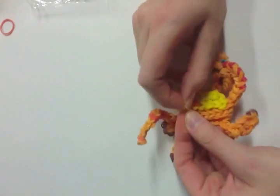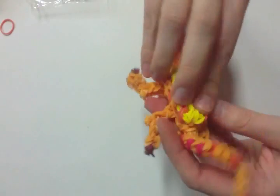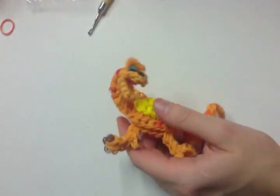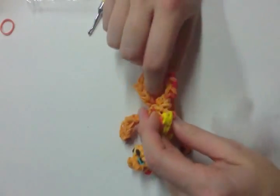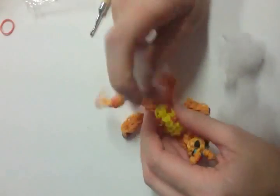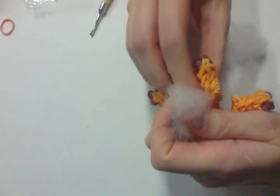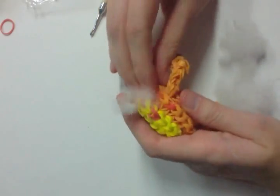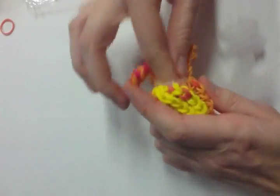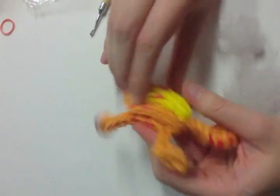Okay, so once you've dug them under some bands there, you're just going to take that C-clip, put it back around the loops, and just tuck that in there so that nobody can see it. Yay! And then if you have fiber fill, which I do, you're just going to stuff him up. You can go through whatever hole. I kind of went through the rear end before as well with this. You don't want to see it peeking through the sides though. If you do, then you've put too much in. And that C-clip just has to be tucked back in there. Alright, so there you go.